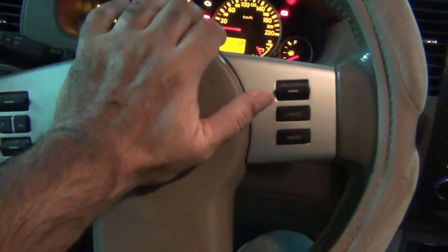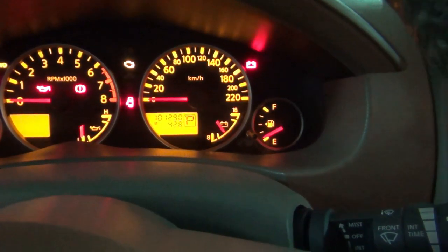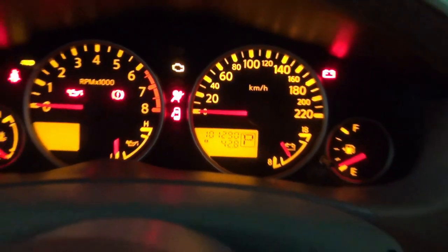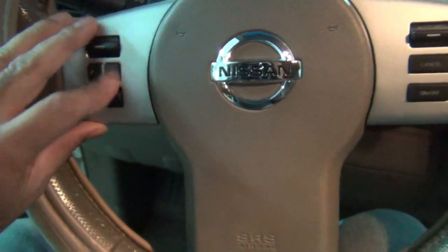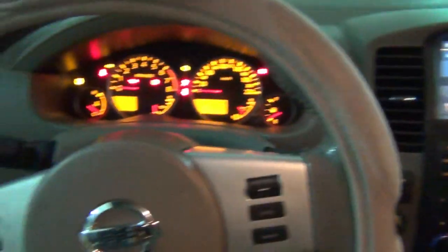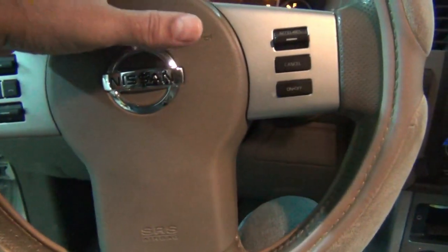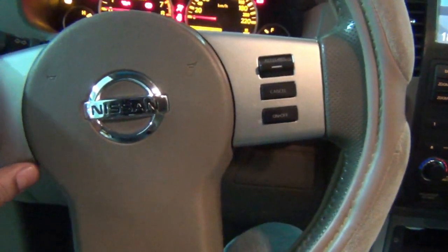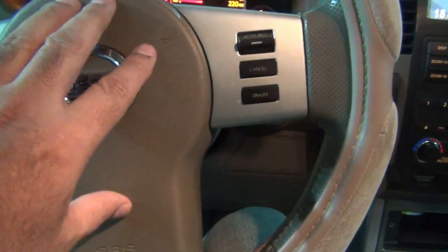So the horn is not working, plus I'm getting this airbag inoperative light, plus all these switches are not working for the volume up and down to answer the telephone, the cruise control buttons. So the problem is that inside over here, which is controlling the airbag and all these switches and the horn, is something known as the steering clock spring.